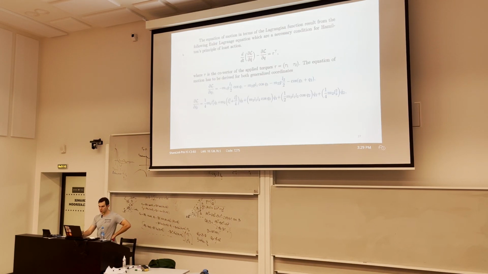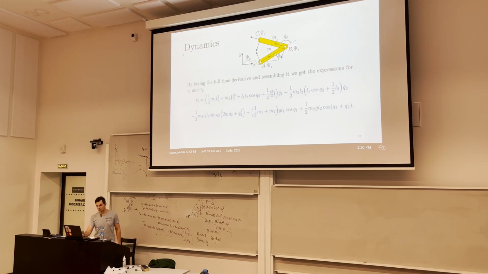So we need to take a partial derivative with respect to q for the first generalized coordinate, for the q dot. Then we need to do the same for q2. So we will have those terms. You can do this by hand on a piece of paper. And then if we put everything inside, we'll have the equation for the torque, tau 1, and for tau 2. Okay?